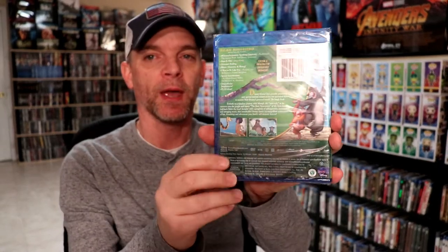Now if you're not a member of the Disney Movie Club, I'm going to leave a link up here to let you know how to join and the benefits of being a member. But that's one of the big benefits — getting these exclusive items that aren't available to the public. So here's the front and here's the back and the special features.